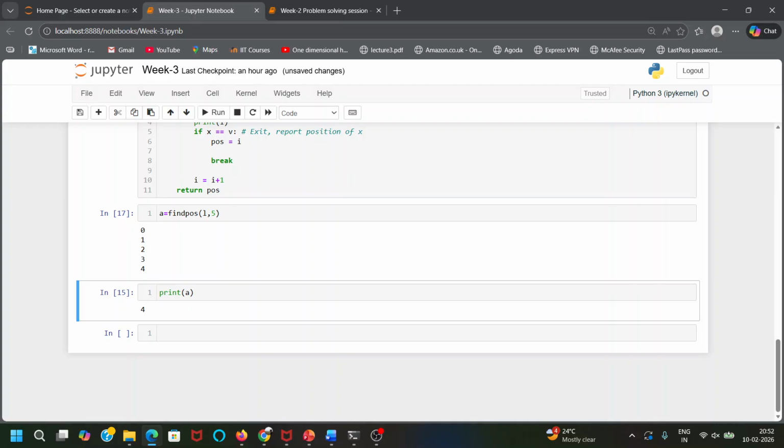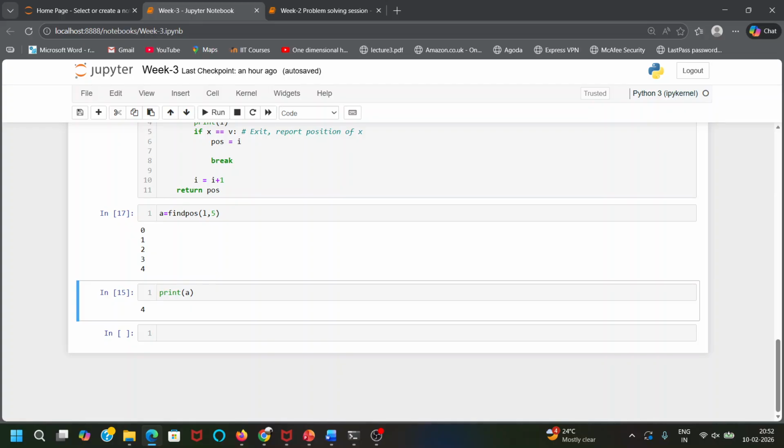This is a simple program, but if you code some complex programs in the future, if a condition is met and you don't need the for loop or some while loop to run till the end, you can give this break statement and exit out of the loop, save the computational resources, and also save your time. So this is a very important thing. We can exit prematurely from a for loop, from any loop, using break. It can be a while loop, it can be a for loop.